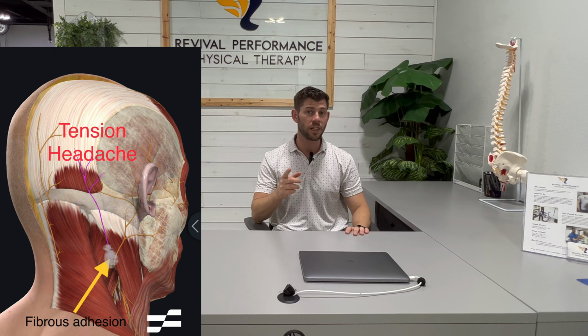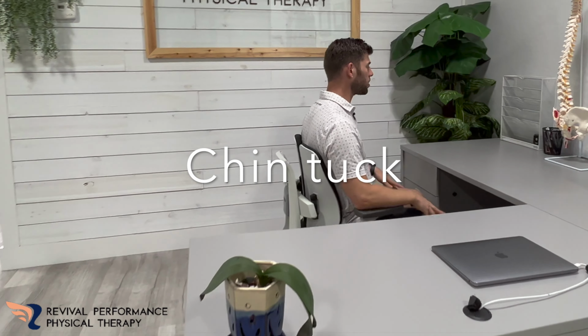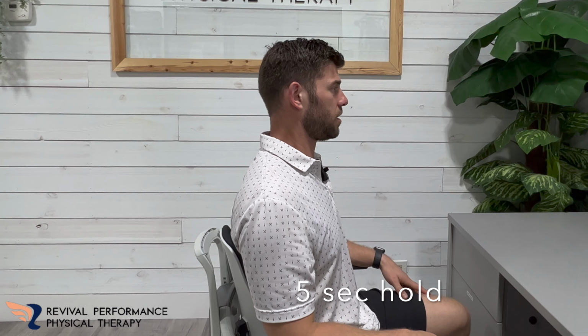So I'm gonna show you a couple things to kind of loosen that up. The first one we're gonna do is called a chin tuck. Just get in a good position, shoulder blades back, pull that chin in. You may feel a little pull in the back of your neck there. Hold that for 5 seconds and then relax. Hold that for 5 seconds and then relax.